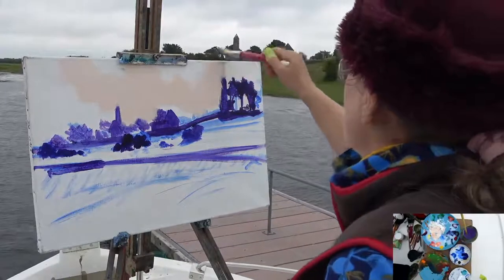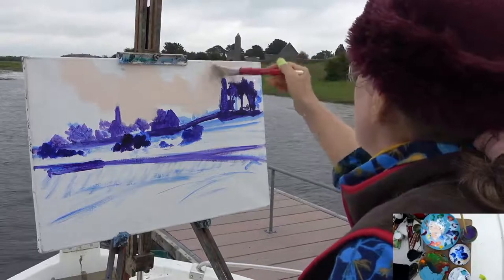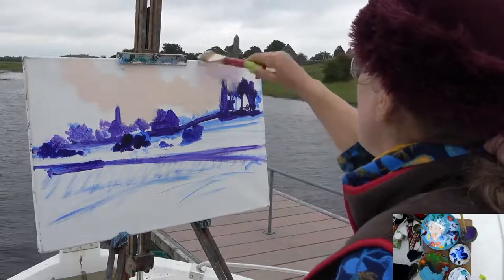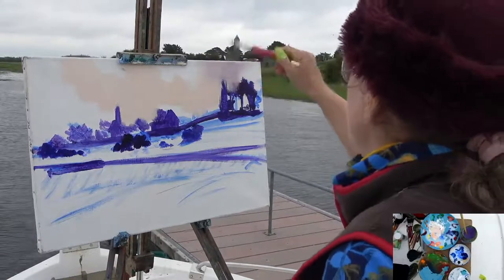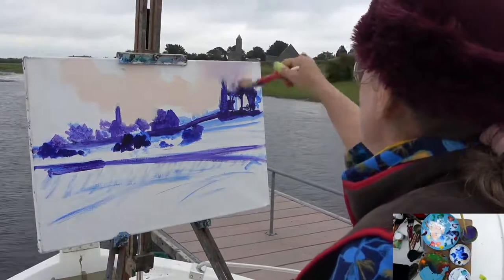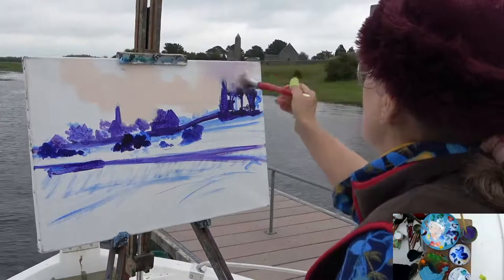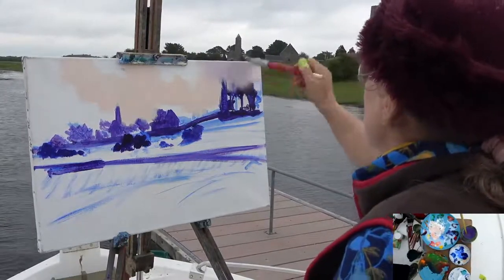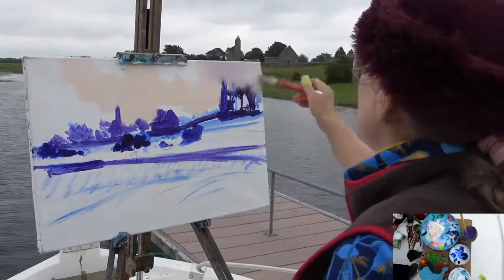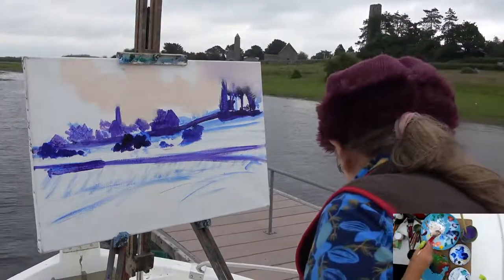Now my canvas has quite a big tooth to it. It just happens to be the type of canvas that it is. What that does is it absorbs more paint, so I'm using a fair amount of paint. But when you use a fair amount of paint, it gives it a certain body, a certain heft, a certain substance to it. So it's not thick as in lumpy, it's creamy, but there's a fair amount of paint there which covers over these black grease marks.